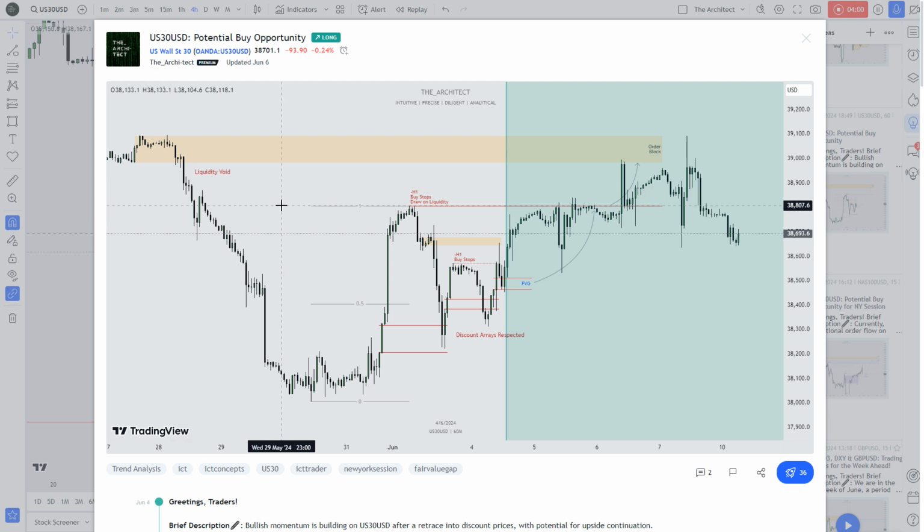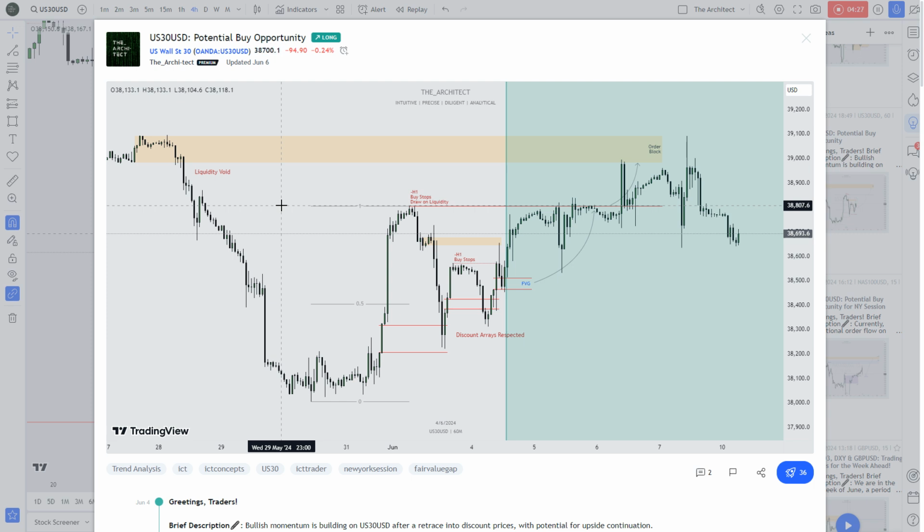Now, what you need to understand is how smart money moves within the market. There are only two things the market is trying to do. Smart money is trying to enter the market, order pair, right? And in order to order pair, they need to do so against liquidity, right? The other thing they need to do is book their profits, right? And where they book their profits are in areas of fair value, which are areas of inefficiencies.